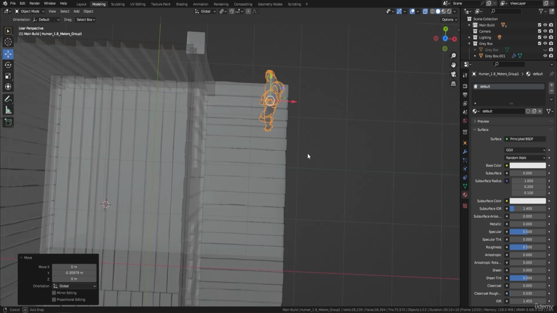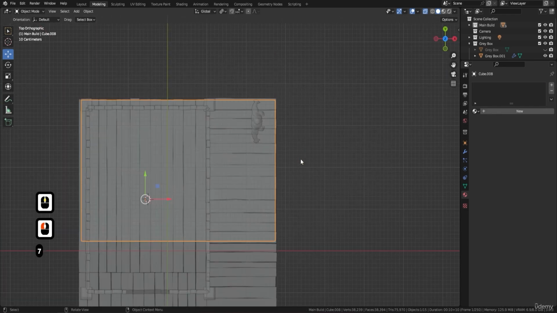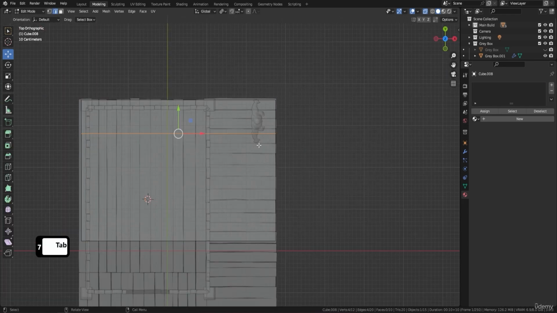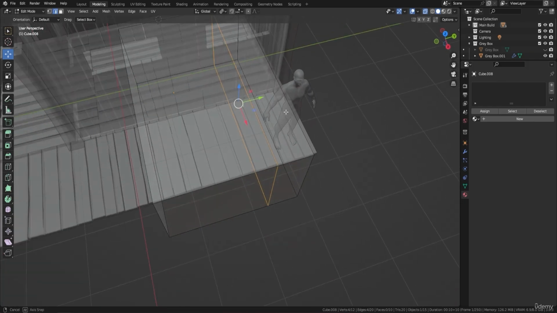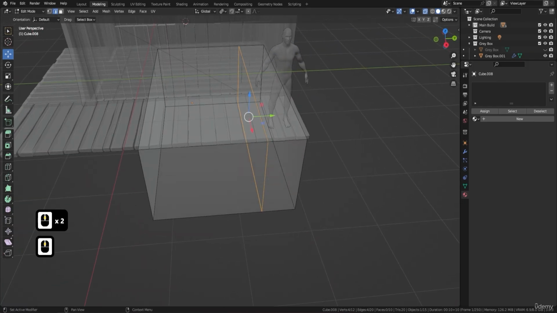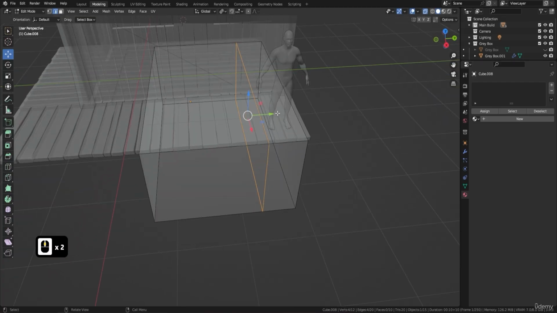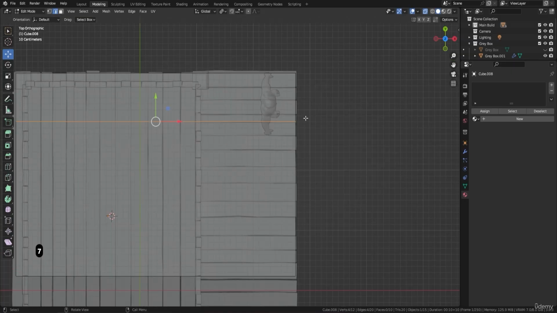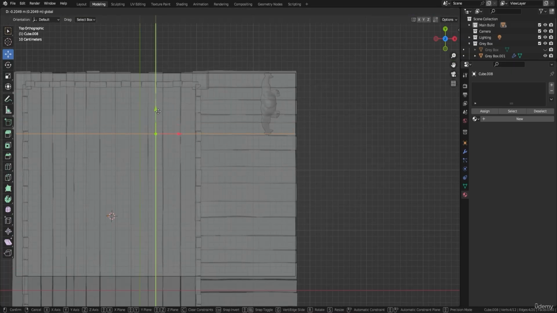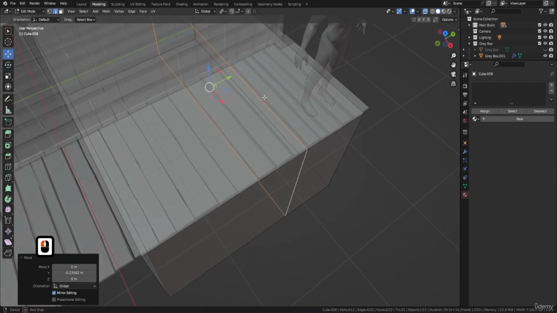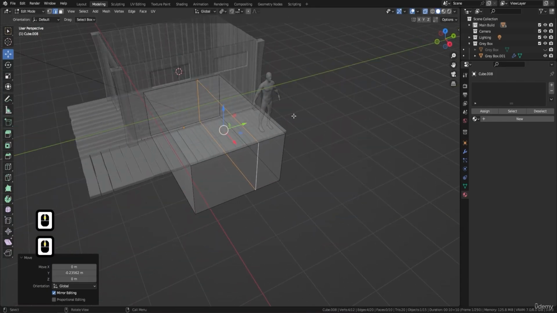So if I now go back to my cube, 7 to go over the top, we can see I can actually come here and turn around and walk out. So is that going to be big enough? Maybe it's just a tiny bit too small. So what I'm going to do is grab all this. If you haven't got it grabbed, just press Alt Shift and click on it. And then what you're going to do is 7, go over the top and try and line it up with these pieces of wood. So I'm just going to pull it out to there maybe. Yeah, and I think that's going to be a little bit better.